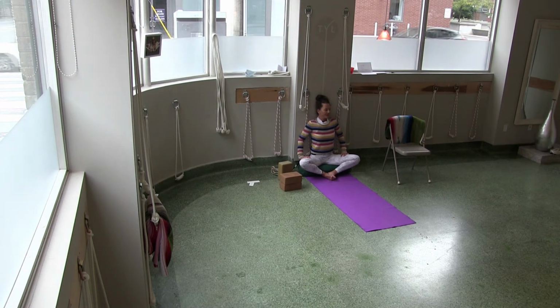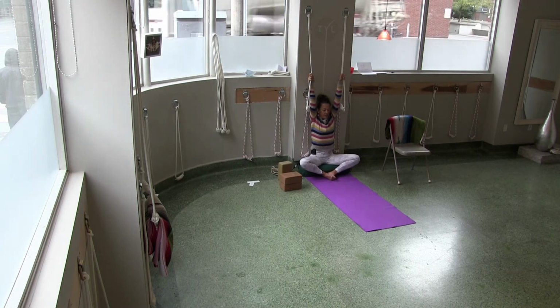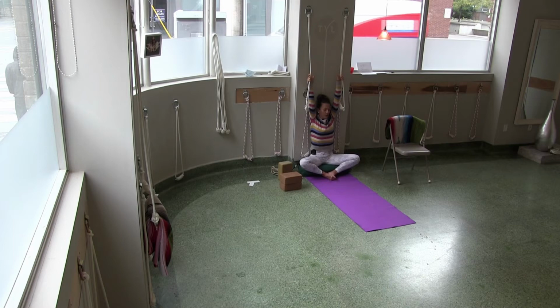So girls, let's use the lovely ropes because we're all nicely situated. And reach your arms up and just walk your arms up the wall. Arms straight. So continuing that action of lifting that left kneecap up. Try not to yank the shoulders out of the arms. See if you can drop the shoulders down the back of the body, pressing those shoulder blades to the wall, pressing your sacrum to the wall, lifting that left kneecap and upper thigh up.